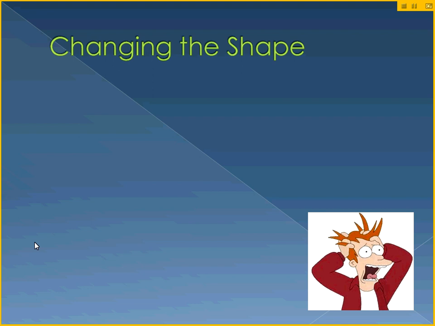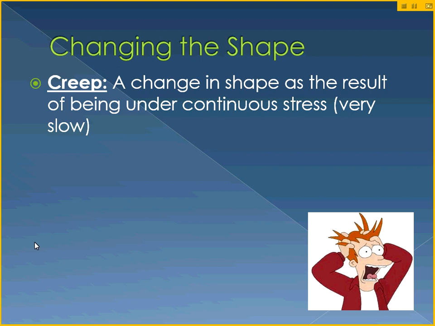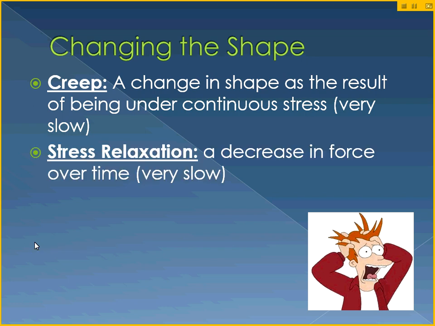Now, let's look at a change in shape. Some properties are time dependent and are difficult to measure but have an impact on dental materials. Things like creep. Creep is very slow. It's a change in the shape of a material, but it happens over a long period of time. Now, stress relaxation, the best way to describe this is to use an example of elastic.